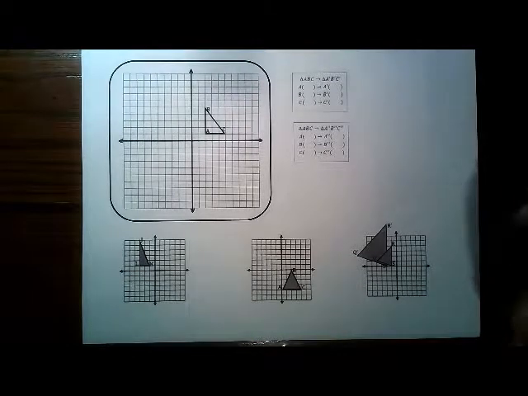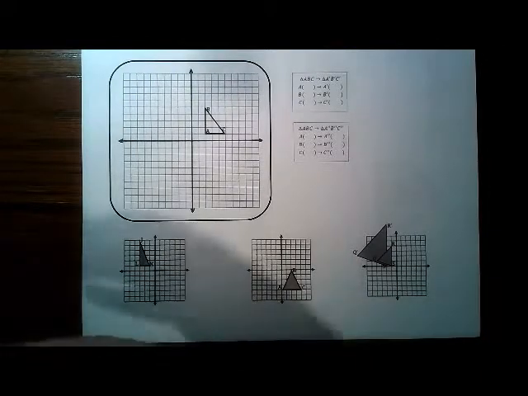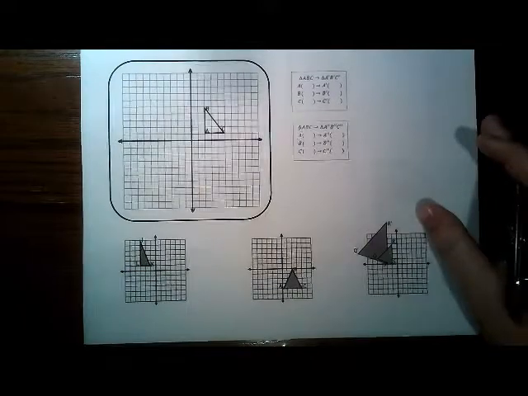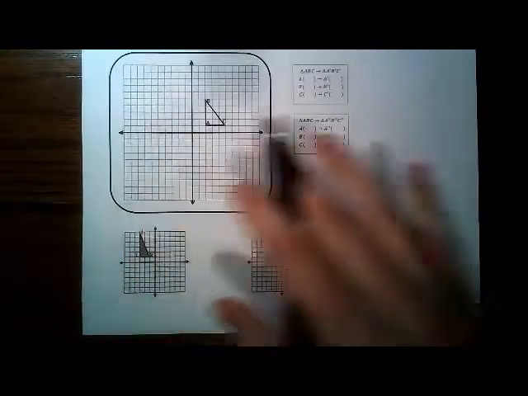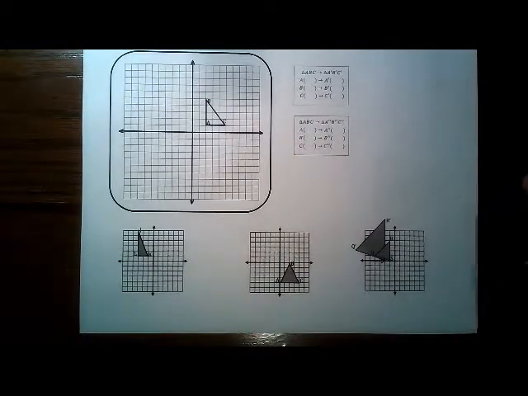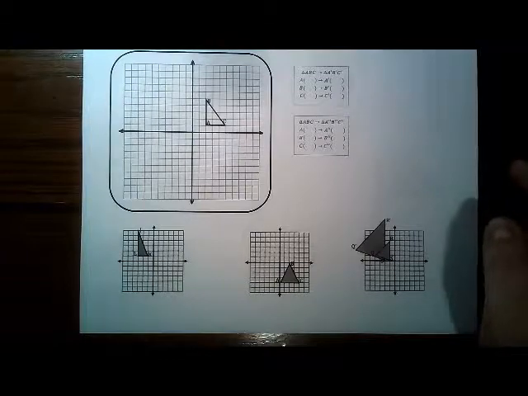Now that you've completed the activities, you should know that dilations either make something big or make something small. And that's called a reduction. And we're going to show dilations both in a coordinate plane and then with just coordinates. So we're going to show it both ways, just like rotations, just like reflections. And then you'll see how we dilate things to make them bigger or smaller in those two different methods.